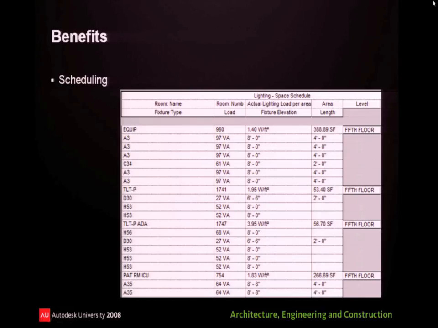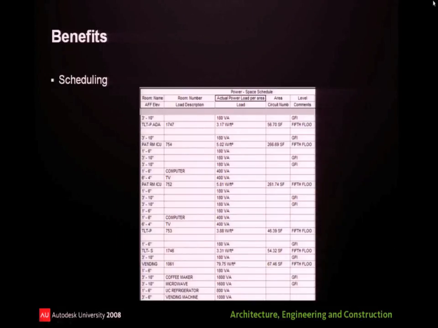These schedules you can put in your template. The power of Revit is, if you want to go to the equipment room where this light fixture A3 is, you click on it and it will show you the views where it's at if you want to change it. Or you can change it in the schedule. Similarly, for power density, you can do the same thing. You can look at the watts per square foot. You can look at the equipment that's connected. Here you have a computer. You can go to that computer if you need to find it to make a change.